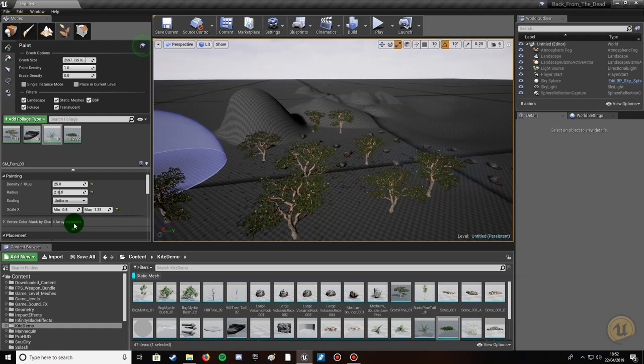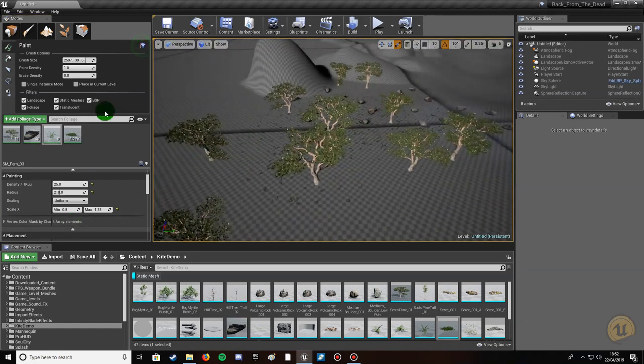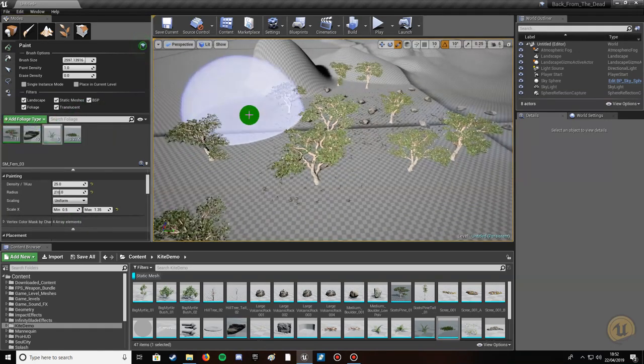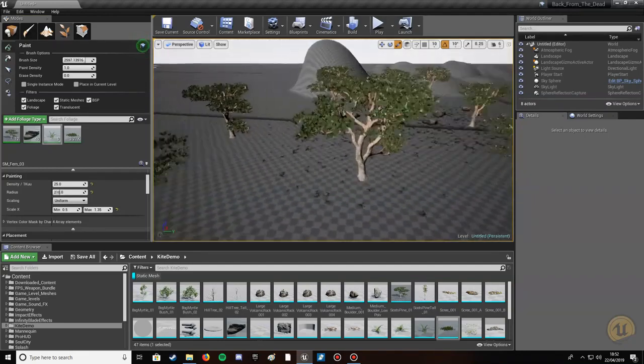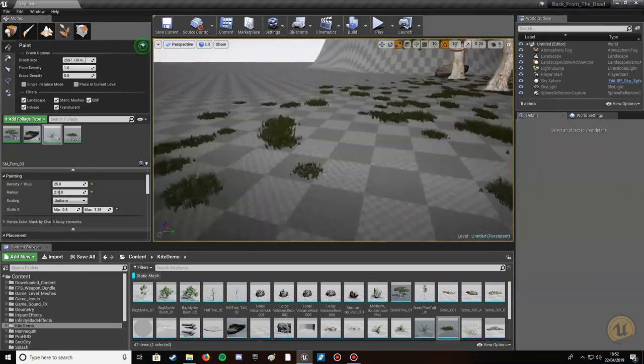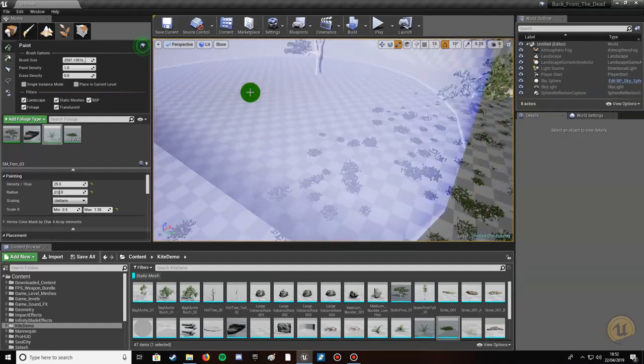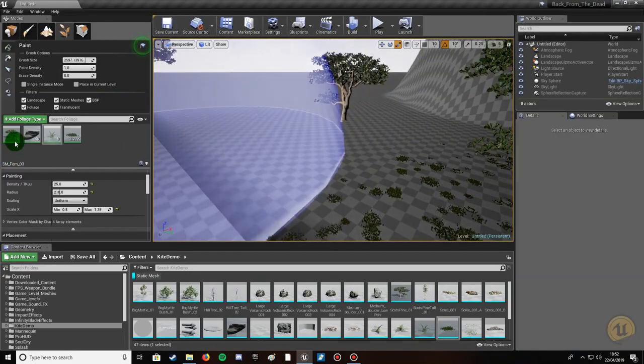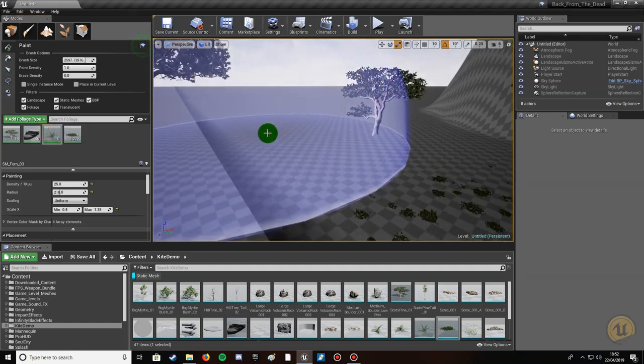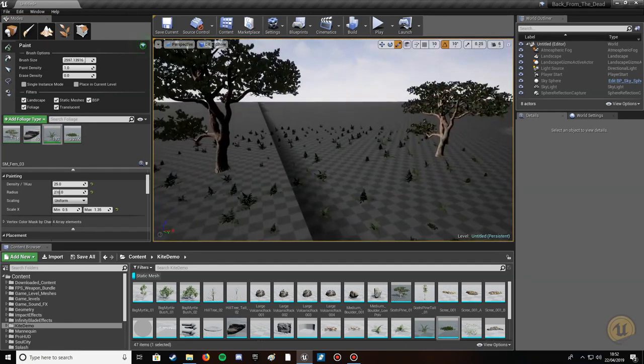I think there's just one more setting I want to... I think I'm missing something. Let's just go ahead and place it down, make sure it's checked or it won't happen. As you can see, it's not placed anything down. I've still got the tree selected. Unselect that. There you go, now fern is selected. That's why it wasn't putting it down. There you go. It puts it down.